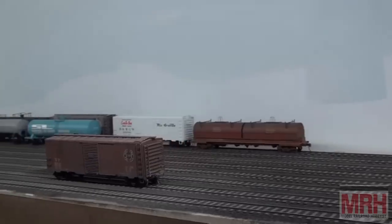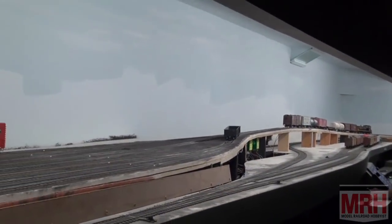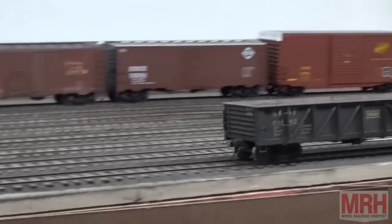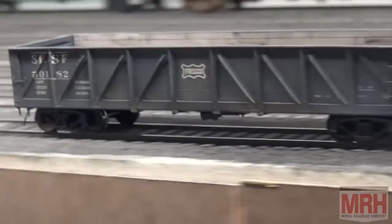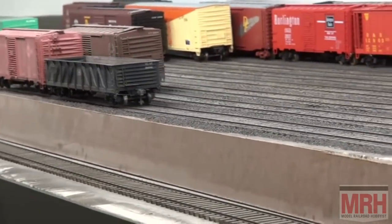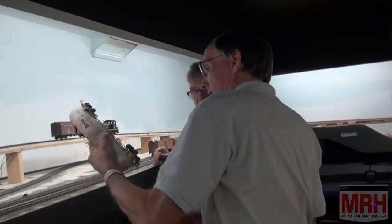And what we've discovered is just what the prototype already knew. You can classify trains in a hurry, as opposed to a model railroad being the bottleneck on the yard. We classify trains faster than they can keep up with them. Now, the idea is you want to get all your cars to roll as freely as you can, but not too freely. Some of them just roll too freely. I'll show you what we did to slow them down.